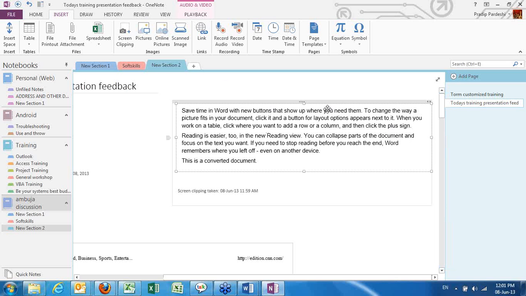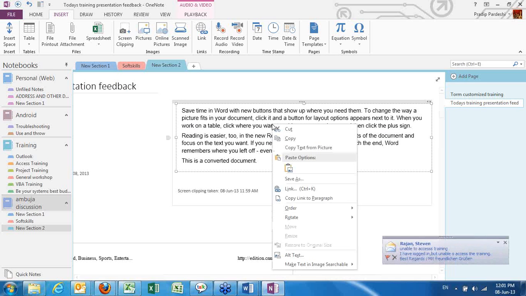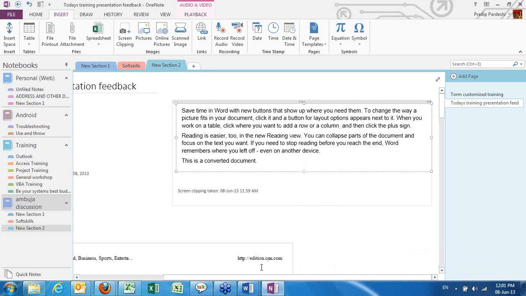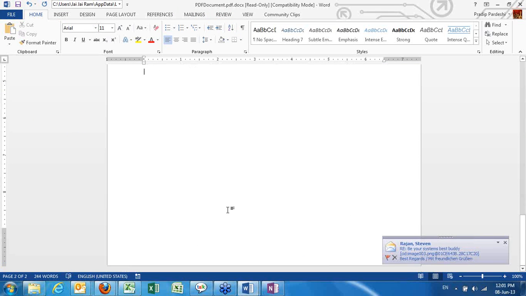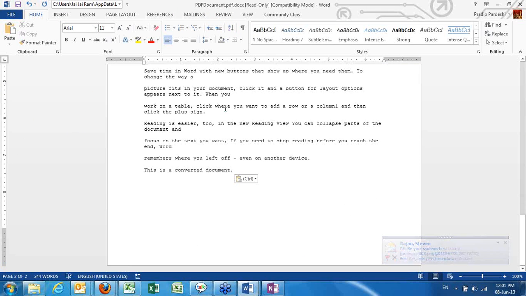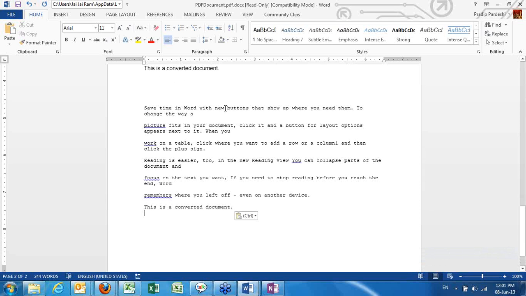So now, how do we copy text from a picture? So this is a text, and now what I want to do is copy this text from a picture. So what I'll have to do is right click, and here is the option which says copy text from picture. So when I click on copy text from picture, it has copied the text, and see here I'm going to put it in a Word file. See here, I paste it. So now what has happened, the snapshot that I have taken from a Word file which got converted into a picture, I can reconvert that picture into text. So I've copied the text from that picture and I've put it on OneNote, right?